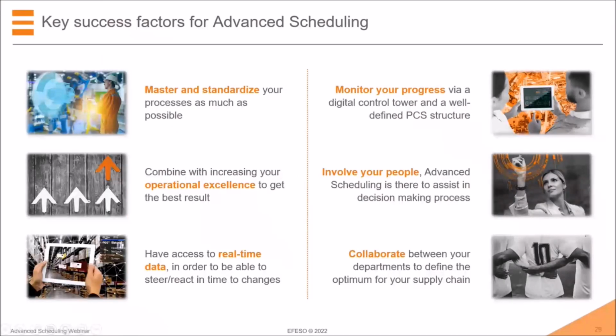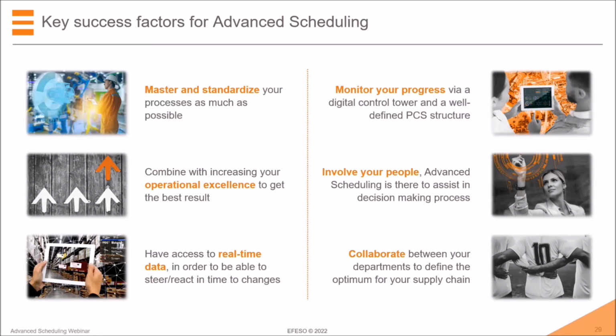Maybe to conclude, we go over the key success factors that we noticed from doing such projects. The first one is really, as an advice, to master and standardize your processes as much as possible. This will allow you to model or capture your process as well as possible in this optimization of your scheduling. If you don't know what's happening, the model will not know either.